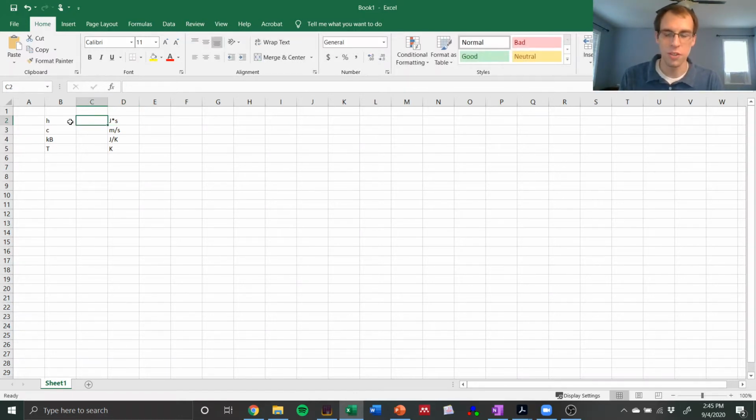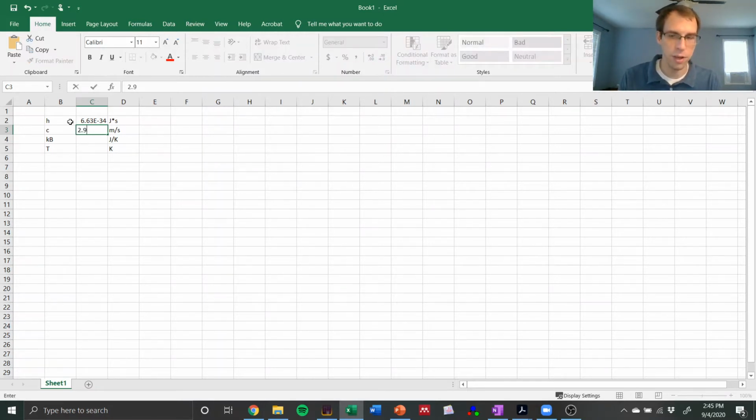Okay, so H, 6.626 E minus 34. Number lock is off. 6.626 E minus 34 is 6.626 times 10 to the negative 34. This is how you write scientific notation in Excel. And it treats that just as a regular number. You don't need an equal sign before that. Whereas if you write it as a formula, 6.626 times 10 raised to the negative 34, that would need an equal sign before it. It would give you the same thing.